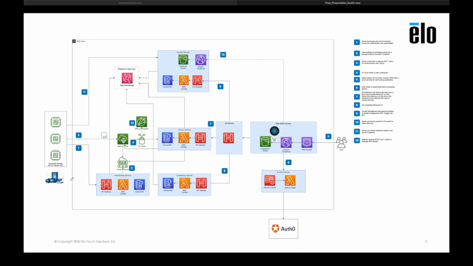Through the web client, we can upload content such as APK files, and video files, all sorts of media. We can upload this to the content service that will then store these files inside of an AWS S3 bucket. The service will perform business logic on the file and then insert them. We can stream these files to and from the S3 bucket from both the web client and also the device.